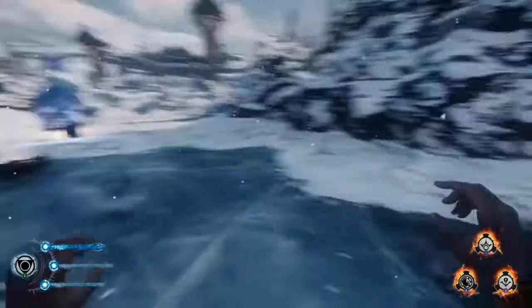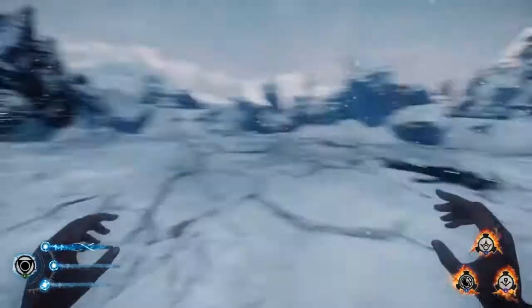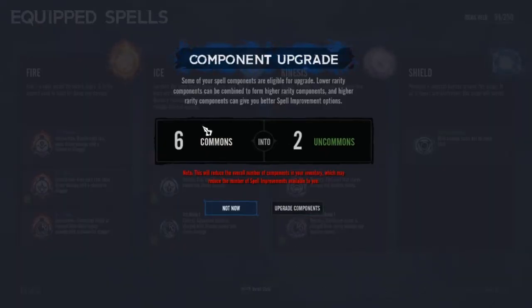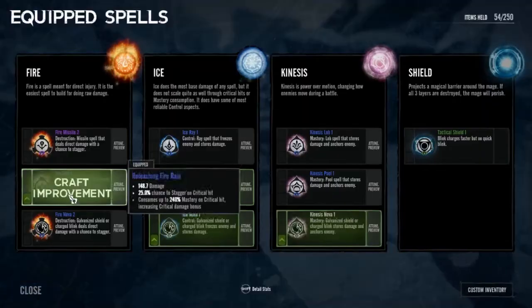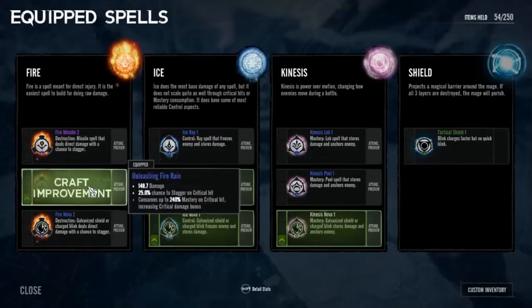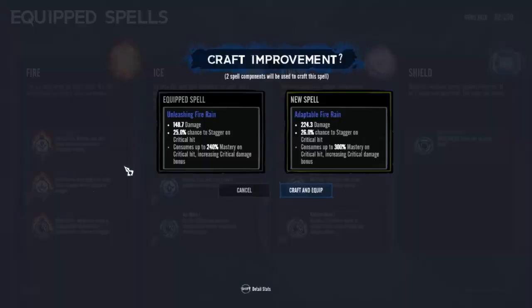So, wait, crafting's done in real time, so, okay. Alright, so, crafting. So yeah, smart inventory. Like, do I want to turn all these commons into uncommons? Not now. So, here's a smart one. In smart inventory, it takes all those items you've been getting from enemies. I have 54 items so far. It's like, well, you can upgrade what you have currently, like so, and it'll make it better. So right now, this will give it way more damage. That's going to be nice.